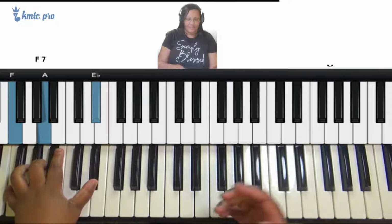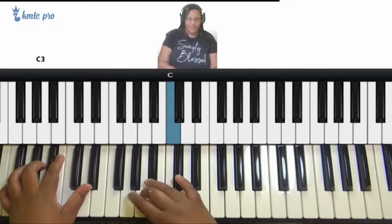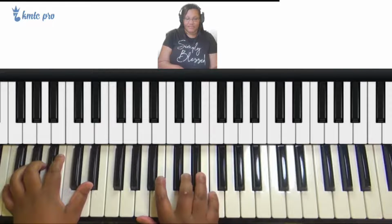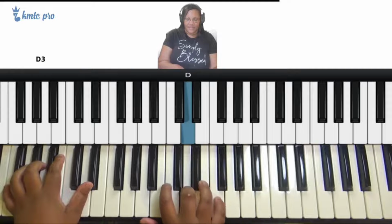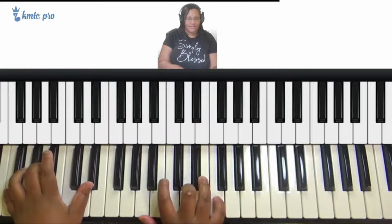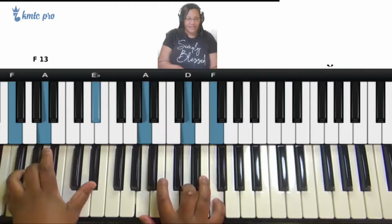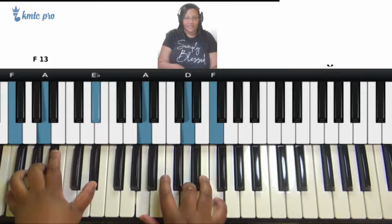So if I'm playing F, 1, 2, 3, 4, 5, 6, the 6th is D. Play that as a minor chord in your right hand. So D, F, and A gives you D minor. When I play that together with the root, 3rd, and flat 7th, it gives me a dominant 13th sound.